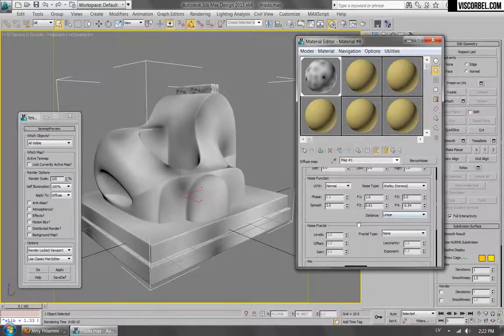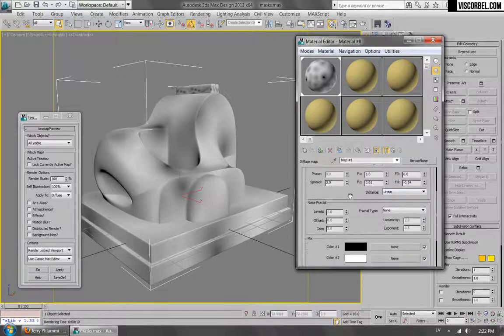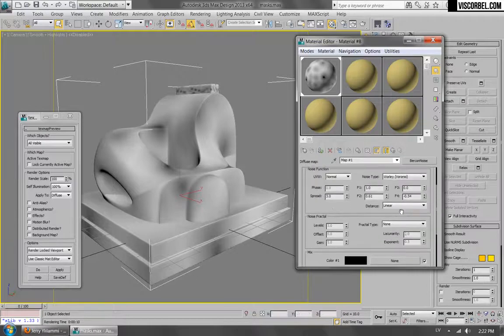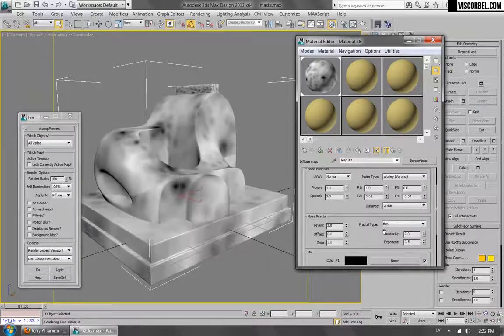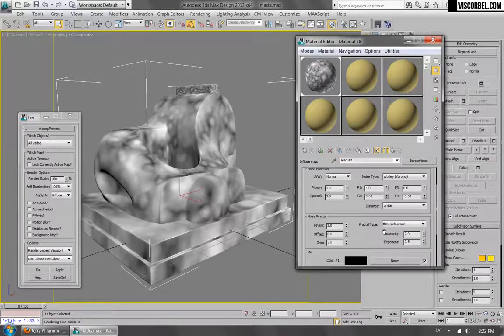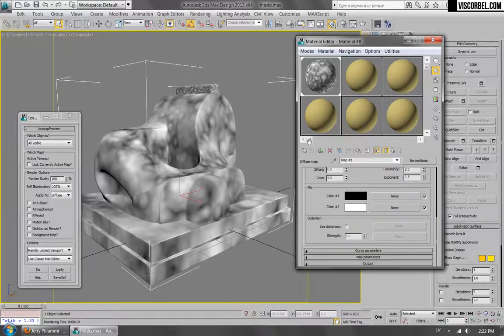So basically a lot of flexibility. You can change them to fractal type and use different types of fractals. And I find these are much more useful than the default 3ds Max noise.